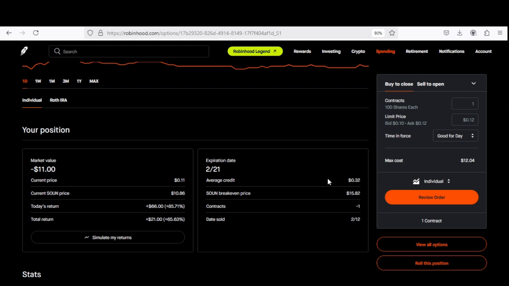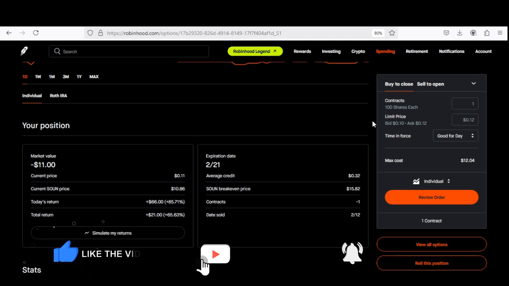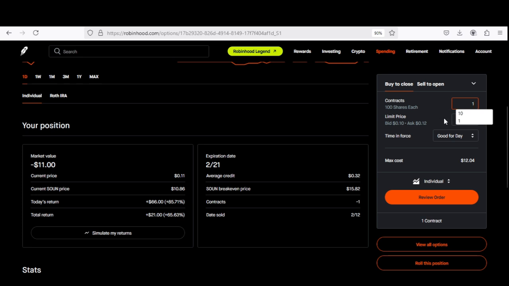So once you do the math, now we're going to go ahead and set up our stop loss. I'm going to show you the easy way, then I'm going to show you the more advanced way. Now that we know the price that we want to pay to get out of this option contract, we're going to set our stop order. We're going to go right here. We're going to choose the amount of contracts. Let's just put 1. Then we're going to choose the price which we determine, and the price we determine is $8. So we don't mind paying back $8 in order to get out of this option contract. So let's go ahead. We're going to put 0.08.